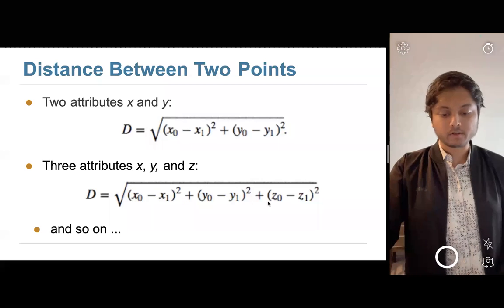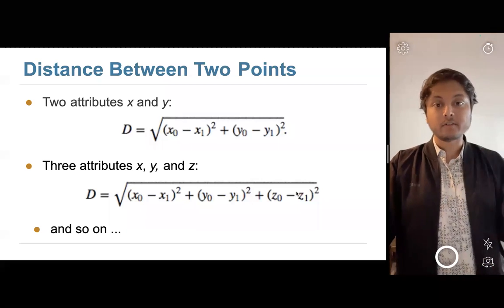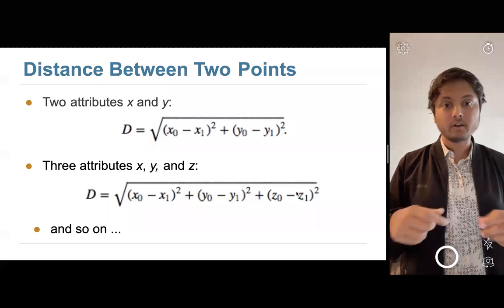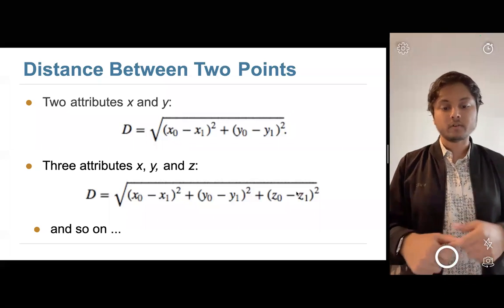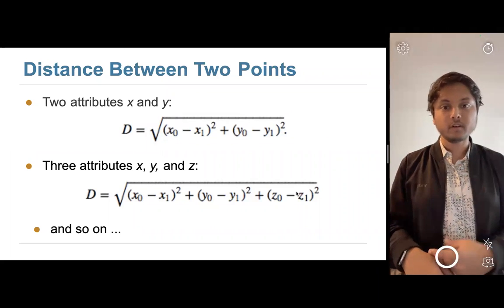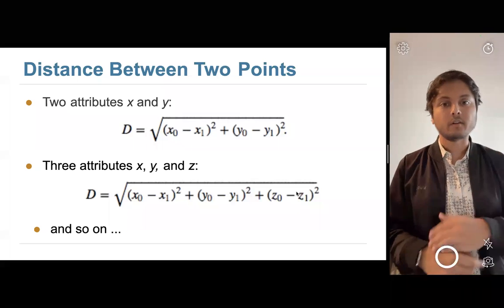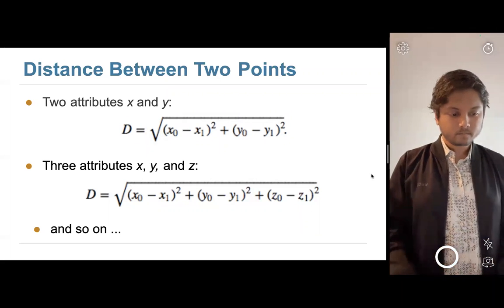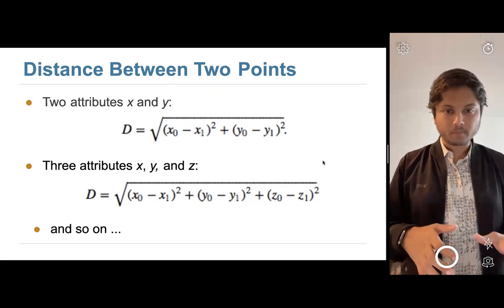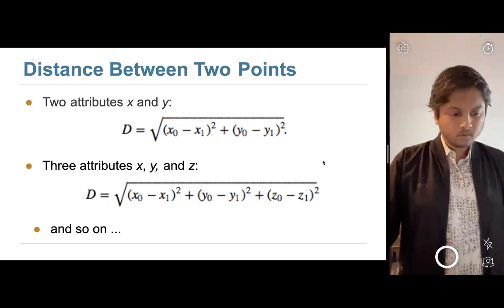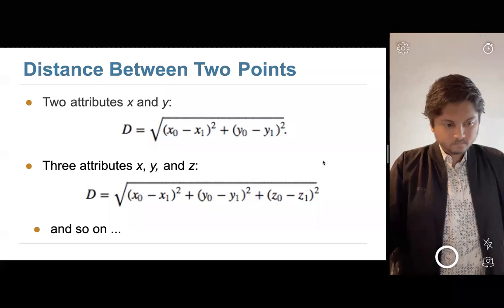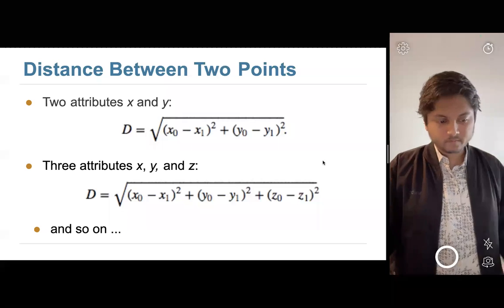So it's actually quite simple. You just keep adding the differences between every single attribute. If you're looking at 2 different individuals, it doesn't matter how many variables you're looking at, just look at the difference between each of the variables separately, square those differences, add them together, and then take the square root. And that's the distance. So any questions about that before we continue? Okay, cool.